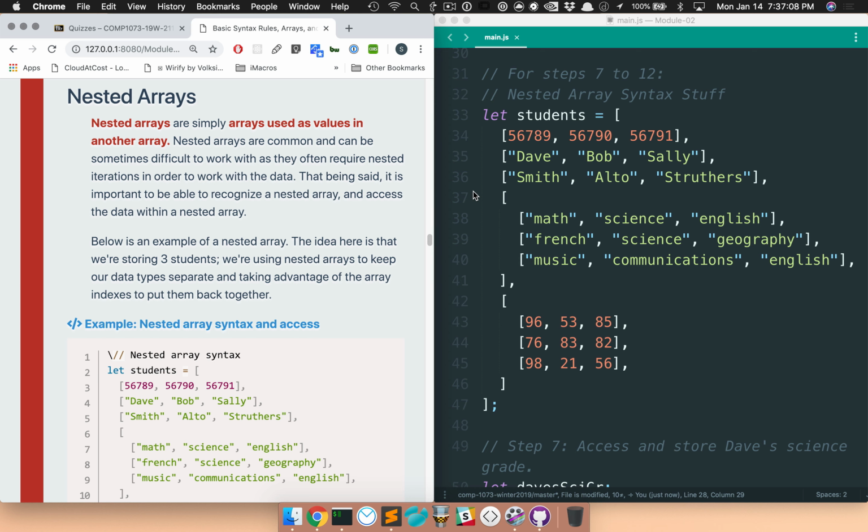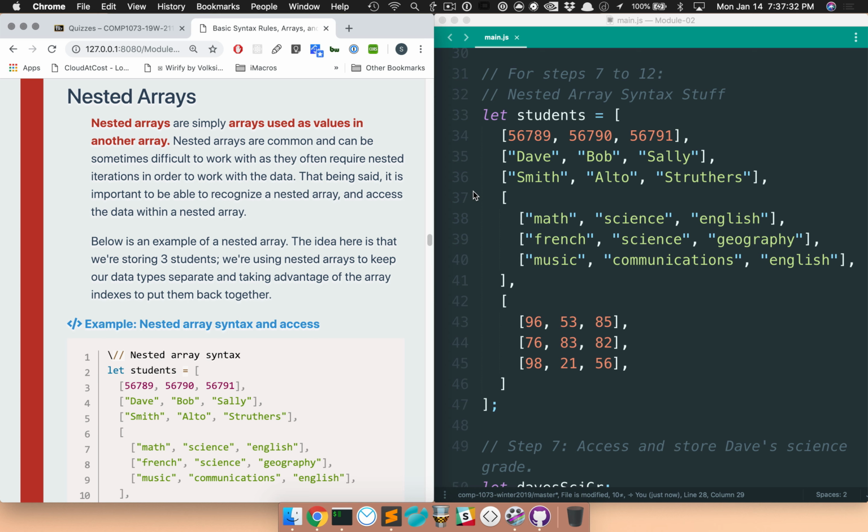We're going to talk about nested arrays. You guys should be used to nested arrays, hopefully. The idea of a nested array is fairly simple. It's an array that is made up of a list of arrays, right? And interestingly enough, that list of arrays can also be made up of lists of arrays. You can nest as deep as you want, but obviously the deeper you go, the less readable your code becomes and the more difficult it is.